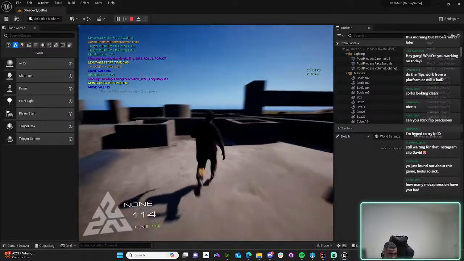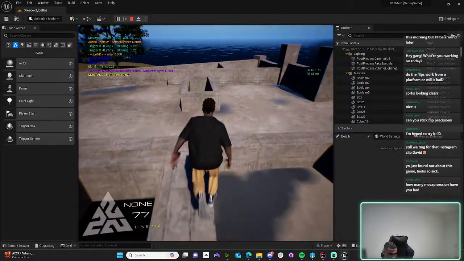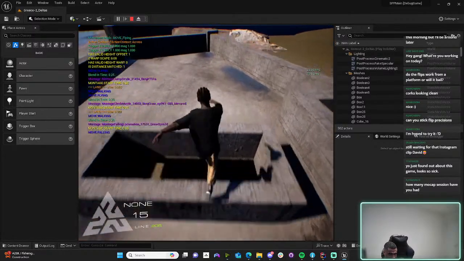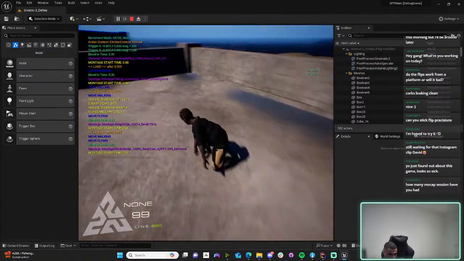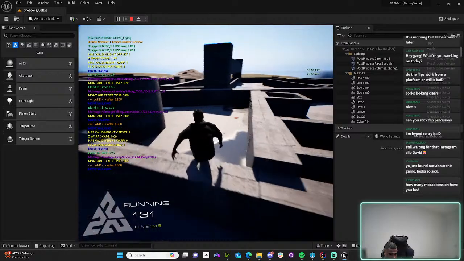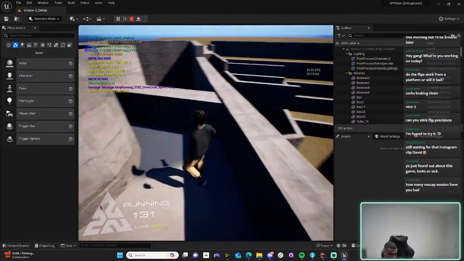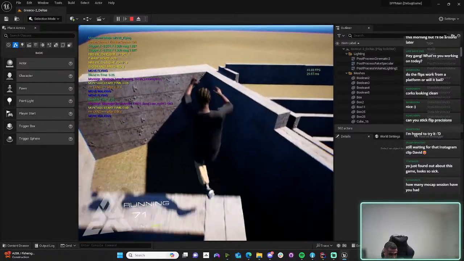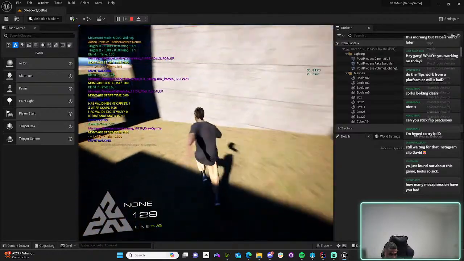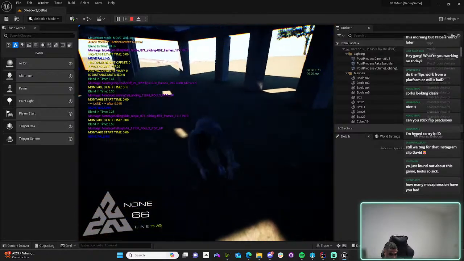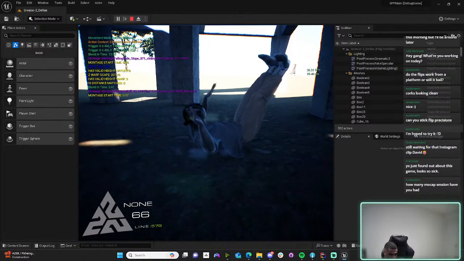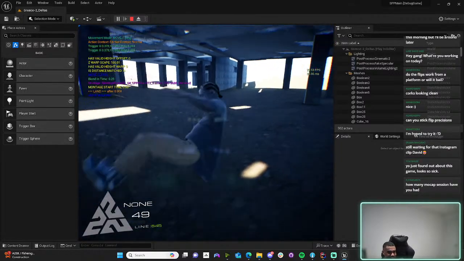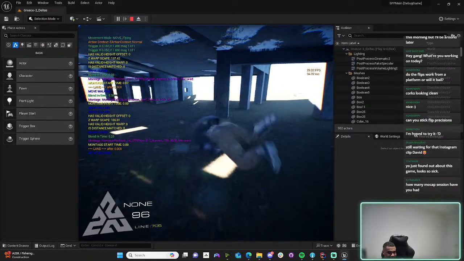Take that screenshot. So we've got to sort out the sliding. Is it sliding? Yeah.